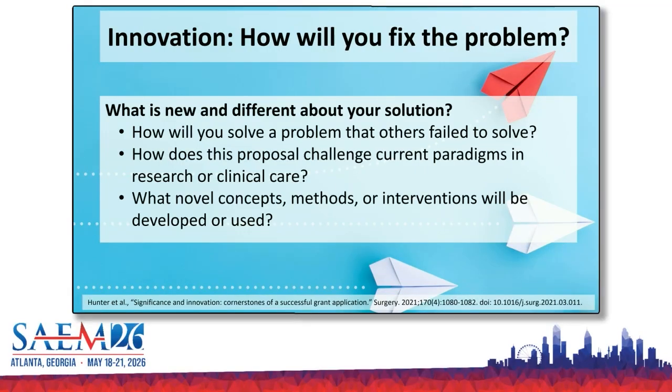For you guys who are junior grant writers, this text from the American Journal of Surgery is fantastic. So it's Hunter et al. It is literally 3.5 pages. In my grant writing career, I have never read a more packed manuscript. It gives you such a nice breakdown of how you should be thinking about and how you should be shaping your significance and innovation section. And it is well worth your read and should be readily accessible.